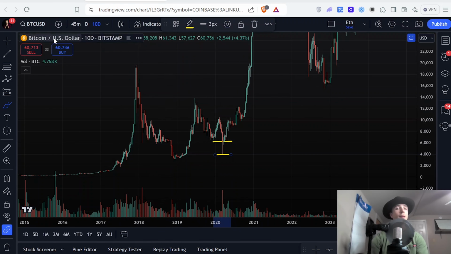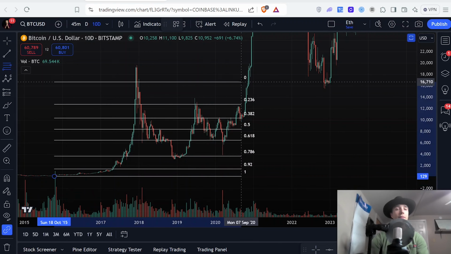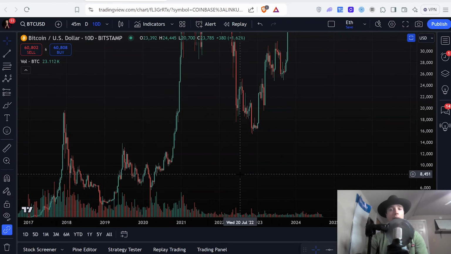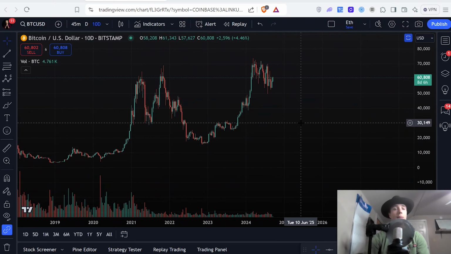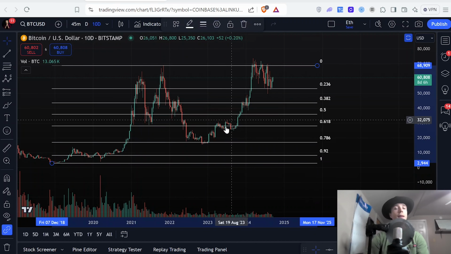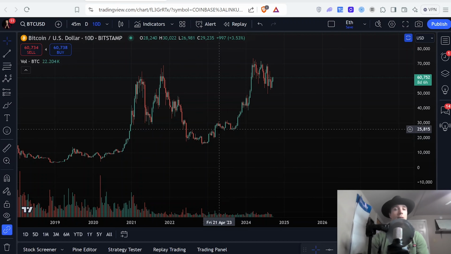a new market cycle starts. And by the way, Bitcoin always tests the 786 level. It'll always go down to that 786 level before it starts a new bull market. And you can see that every time. Look at Bitcoin in this bull market right here. If we measure from the peak low to the peak high, right down to the 786 Fibonacci level. And so it just continues.